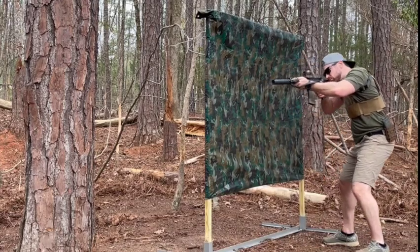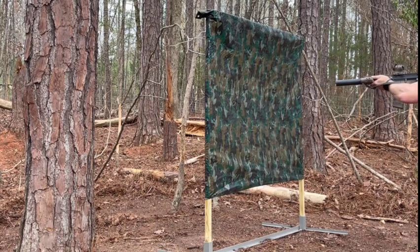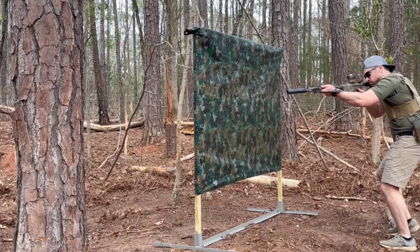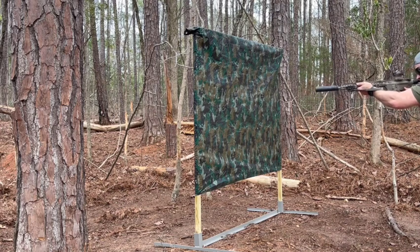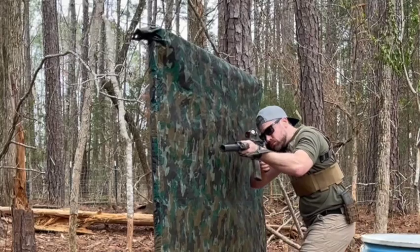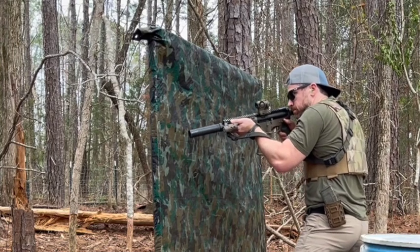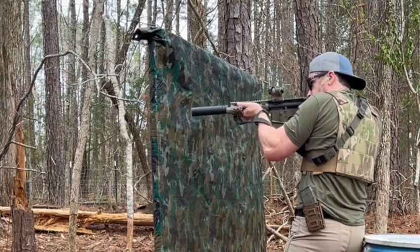Alright, next up we're going to slice the pie with the two different rifles. Obviously in shorter, tighter spaces, the smaller barrel and shorter setup might have an advantage. However, it's important to know that when you are coming around and clearing rooms from the outside, you want to stay as far off the wall as physically possible. This allows you to see inside and also you're not giving yourself away as you're coming around the corner. Now we're restricting it to a much narrower space, about as wide as an average hallway. So let's see how the shorter gun versus the longer 14.5-inch barrel compare to each other.